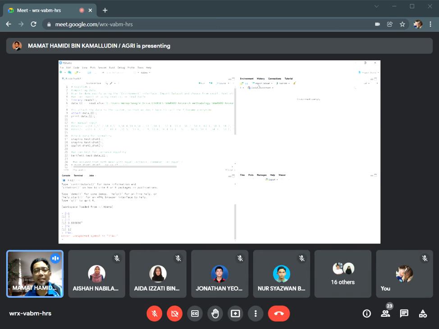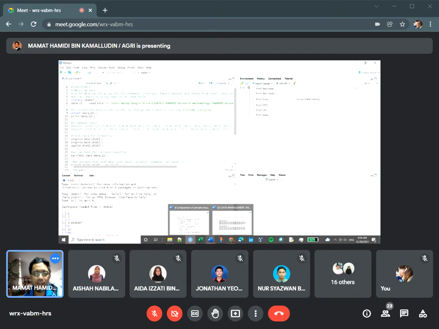Import data set. You can easily import the data set. For example, you have Excel or from text file or from SPSS, SAS, or whatever, any other program. For your case, you are going to import it from your Excel data from practical 4, right?